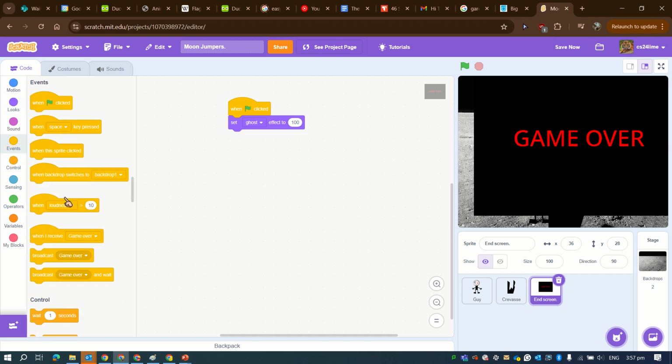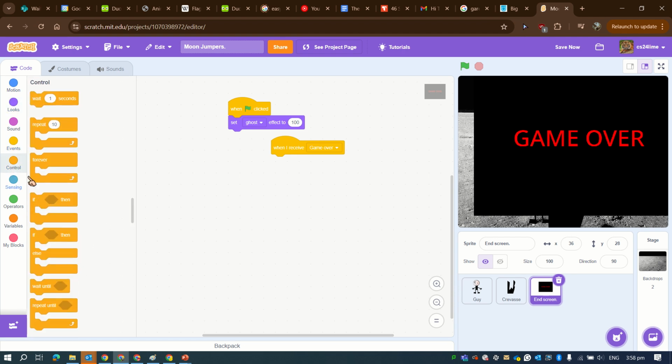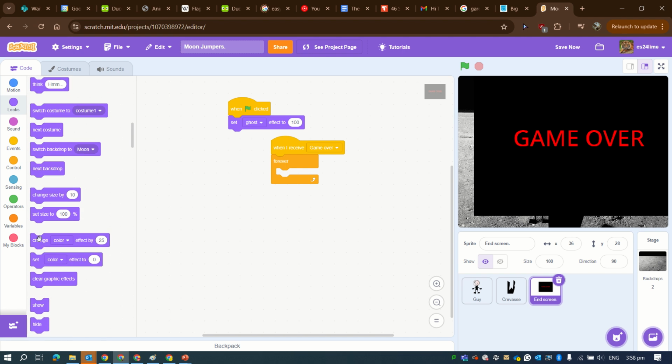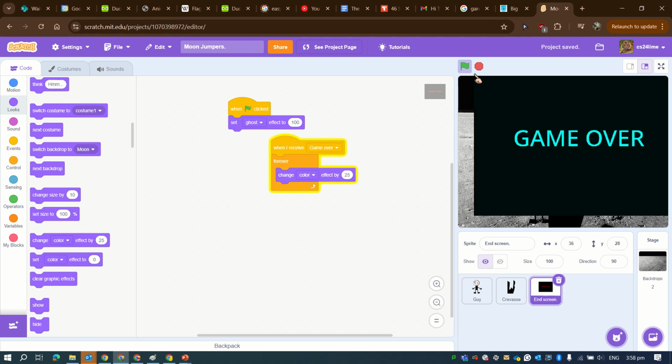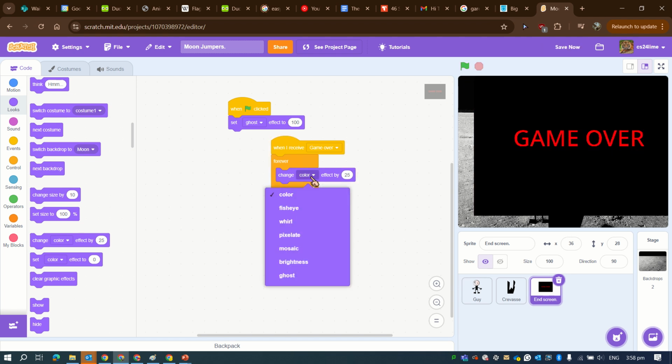Now, when I receive game over, we will forever change ghost effect by, let's say, -5, because -5 actually does something, basically meaning it fades in instead of fading out. So change ghost effect by -5.